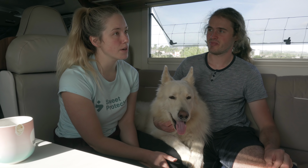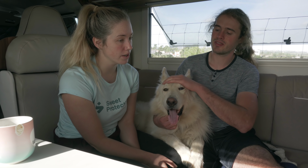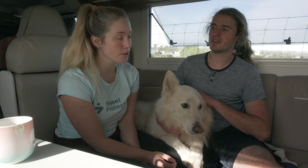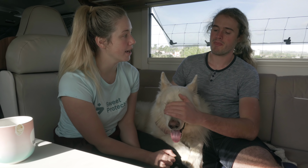Say someone wanted to go travelling for 3 months. I reckon if one person saved up about $500 per month for being on the road, so 3 months is $1,500, and then added however much their bills at home are, rent and stuff, for 3 months, that's probably how much you'd need to save for that long on the road.